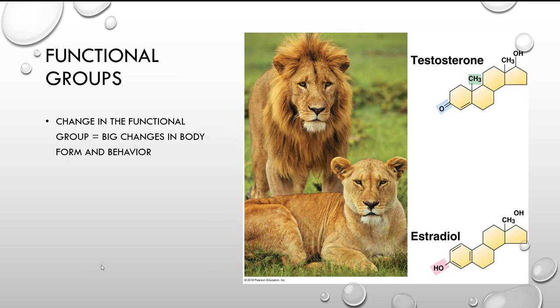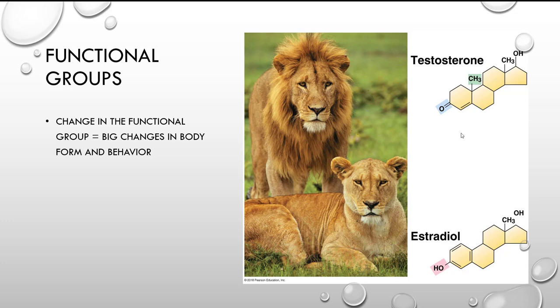Now we keep talking about how our functional groups determine the function of that particular molecule. So if we change that functional group, it can cause a big change in the function of that molecule. For example, let's take a look at these two. These are steroids. We have testosterone and we have estradiol. You might know them as sex hormones.